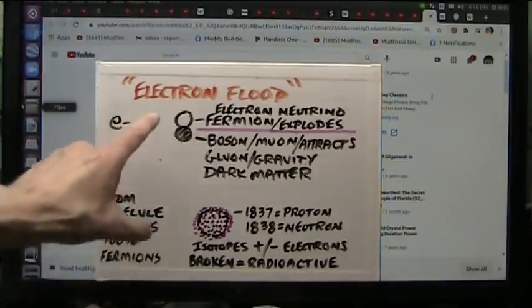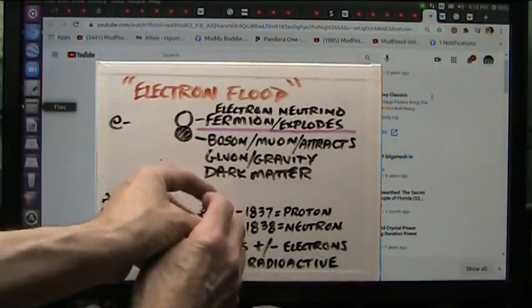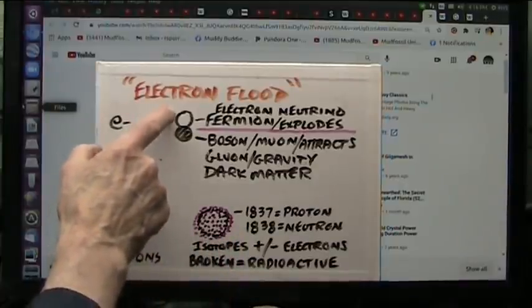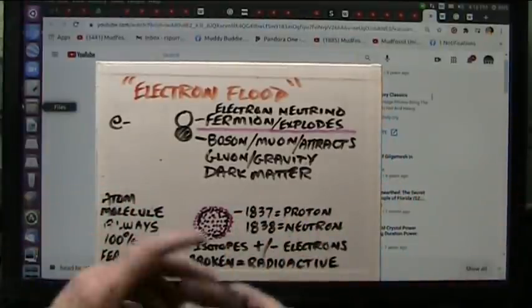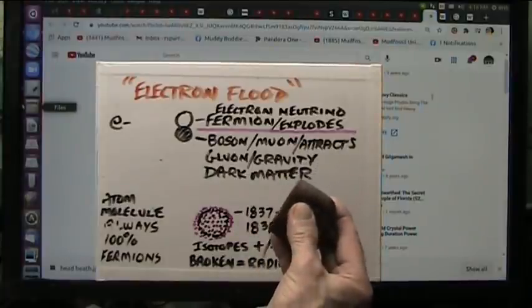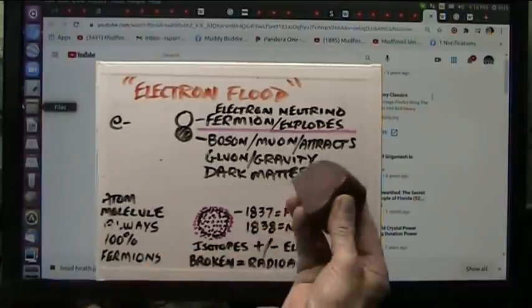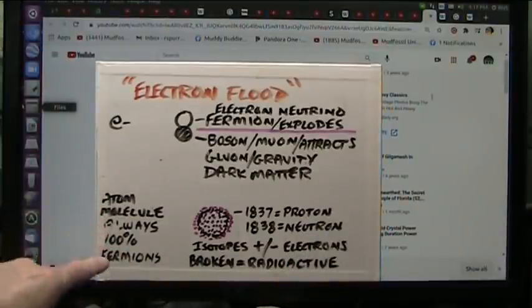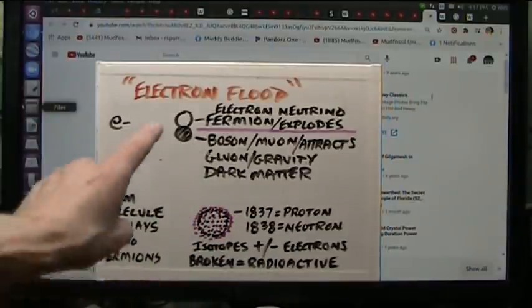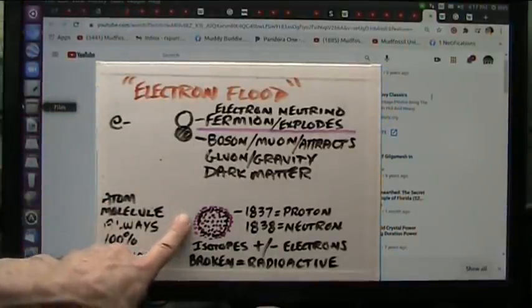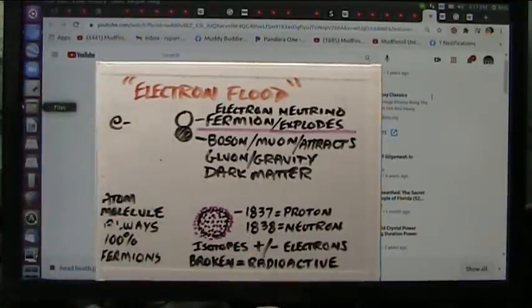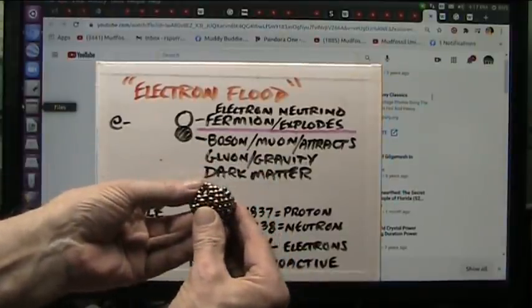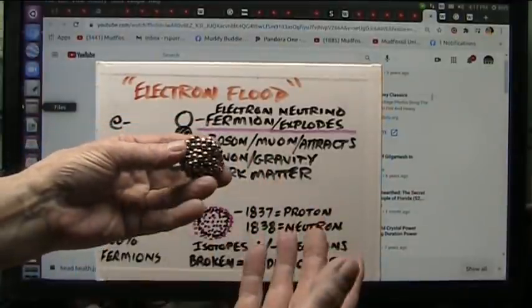When they are in a molecular form instead of light or electrons, when they are in molecules, all of these things go together, but they still, always, always, always, 100% of everything there is, is coated with the explosive portion. That means everything will push to shove. If I bring anything against that, when I get right up against the close, it's called the Casimir effect. When I get right up against that, that electron will push this electron away, because this is coated with electrons, too. There's nothing that's not coated with electrons. So, let's get into this. Atoms and molecules always have 100% fermions on their surface, just like a magnet, because every single molecule, an atom, really, is nothing more than a little magnetic ball that is coated with a valence shell of electrons. And then once you get into the atom, this is nothing more than electrons. And then they say it's coated with a shell of valence electrons. Well, obviously, because there's nothing but electrons.